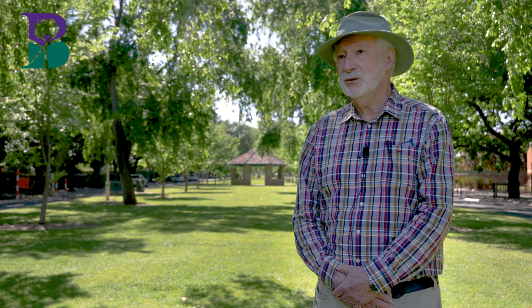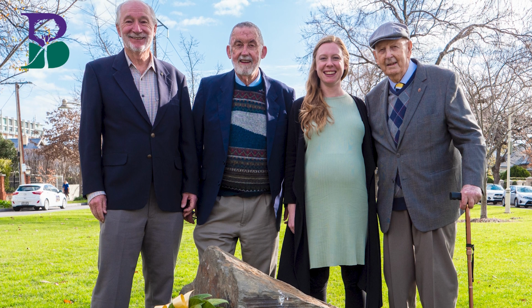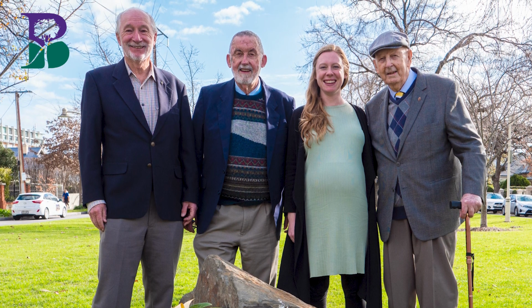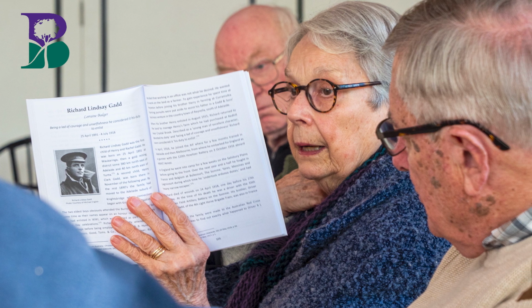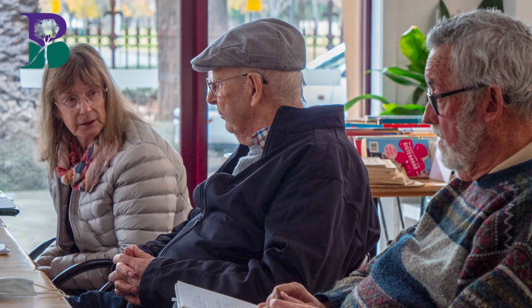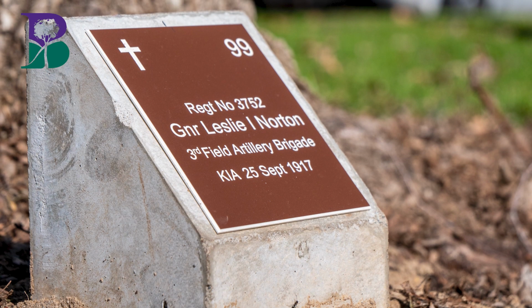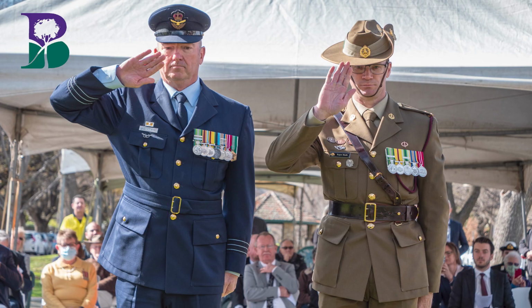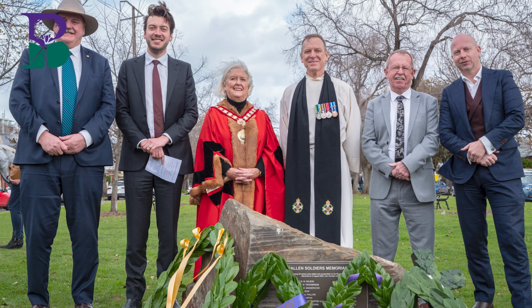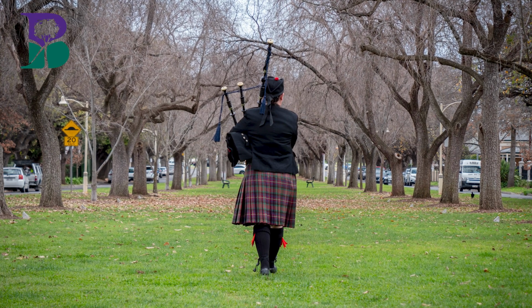We found that some of the soldiers didn't have plaques for their name, and they were incorrectly represented or not mentioned at all. We were very ably assisted by Michelle from the Burnside Council, so we're very thrilled to be able to say that as part of that research, we found an additional 22 soldiers who are now commemorated in the trees down here below the Rose Park Primary School. And we held an excellent ceremony with the various naval services and the council to commemorate those additional 22 soldiers, and they each individually have their own tree.